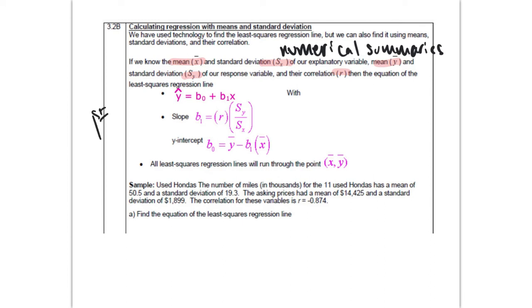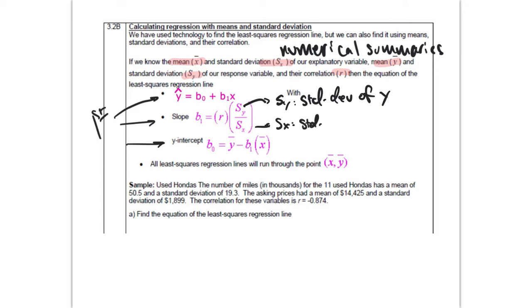So first, remember, these are some things we need. This is our least squares regression line equation. This is how we find the slope, and this is our y-intercept. We're just manipulating the equation at this point. Real quick, sy is the standard deviation of the y's, and sx is the standard deviation of x. And these things are all in the formula sheet that you get when you take the AP exam.